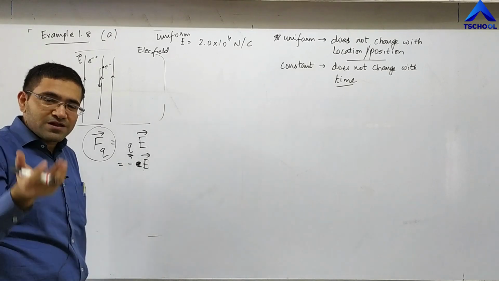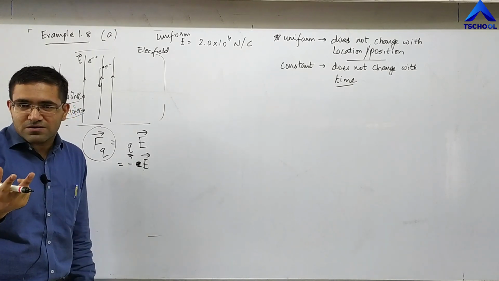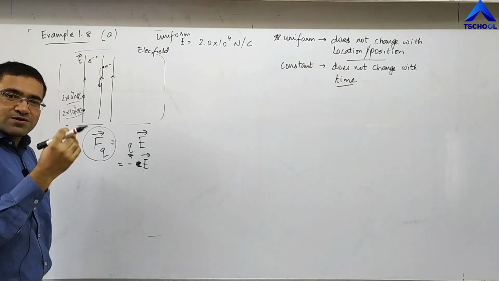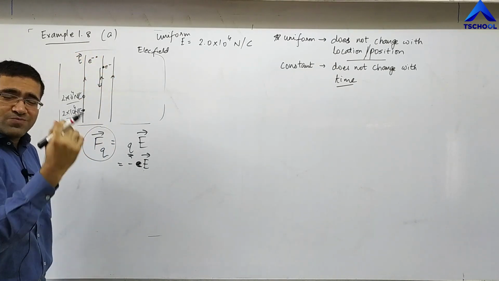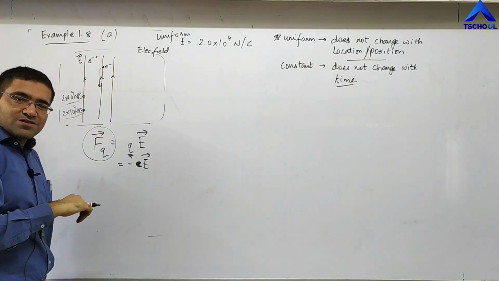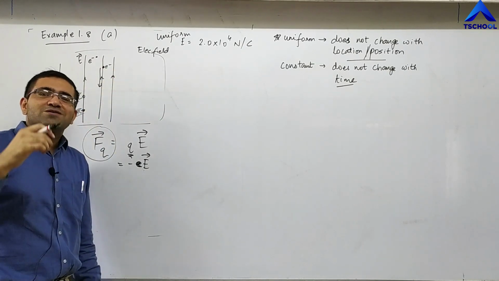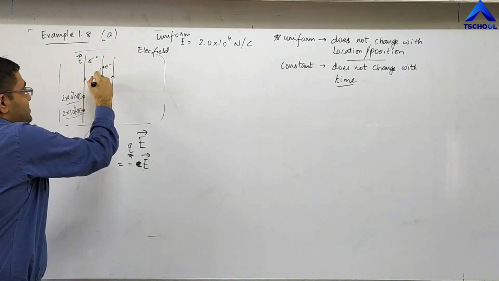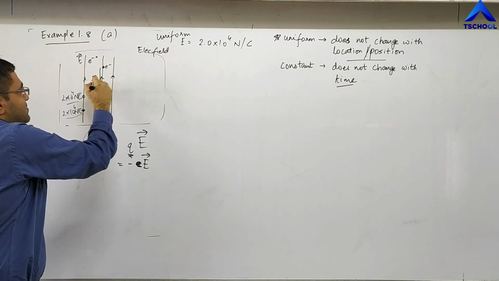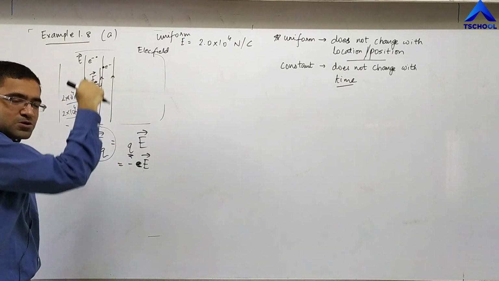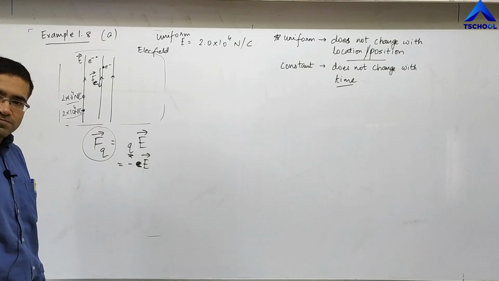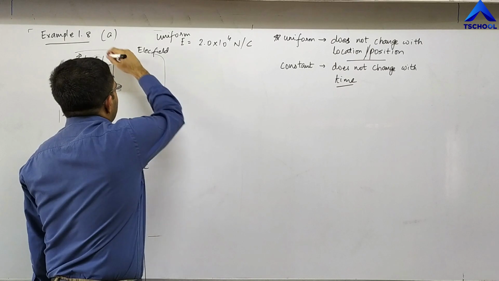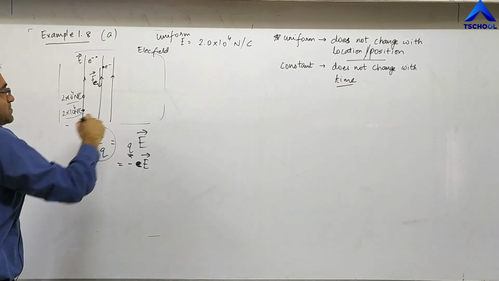Those are the two sentences that I made you write. If you put a positive charge in the field, the force on the charge is in the direction of the field. But if you put a negative charge in the field, then the force on that charge is in the opposite direction to the field. So this is going to be downward. So the force on the electron, Fe, is going to be in the downward direction. So that's why it's going to fall from this point, the highest point, to the lowest point.